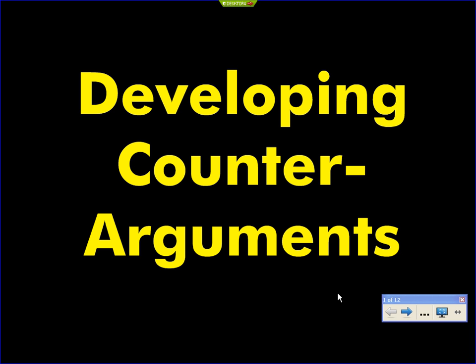So if you want to write a paper, if you want to advance an argument properly, you must always anticipate what your opponent will say against you and deal with those counterarguments proactively. So when I ask you to write this paper, the constructive section is your argument. The rebuttal section is you dealing with what counterarguments somebody might levy against you. So what we need to do is understand how to write counterarguments, how to develop counterarguments, and that way you can sort of get into this process of anticipating your weak spots.